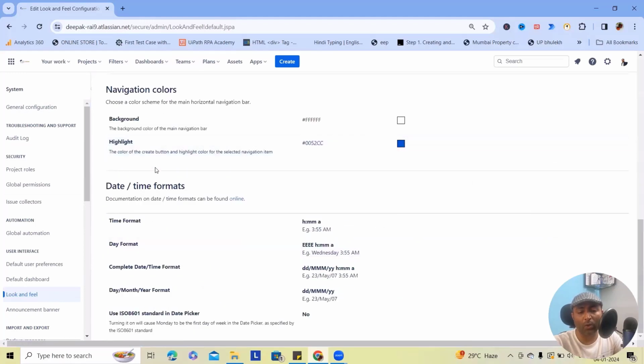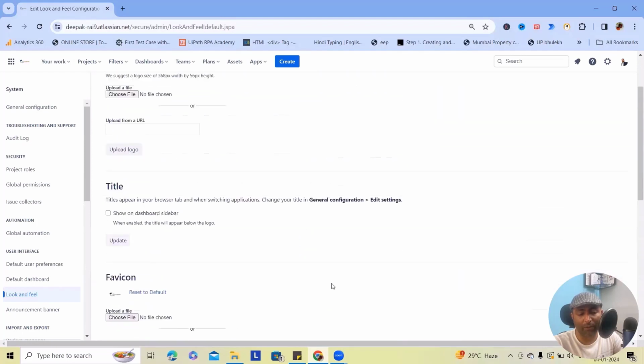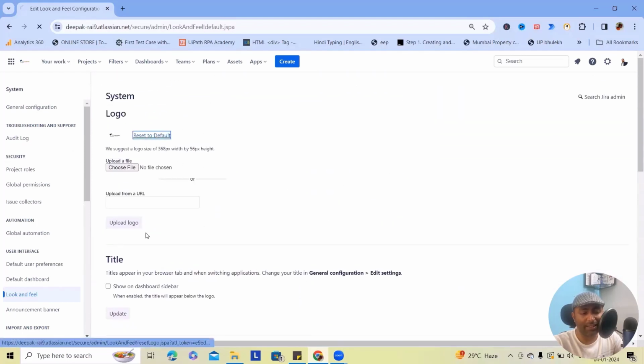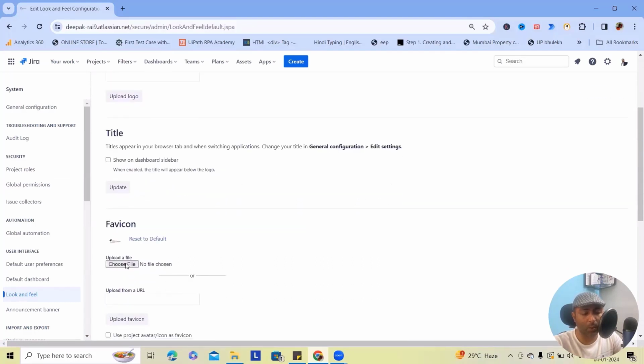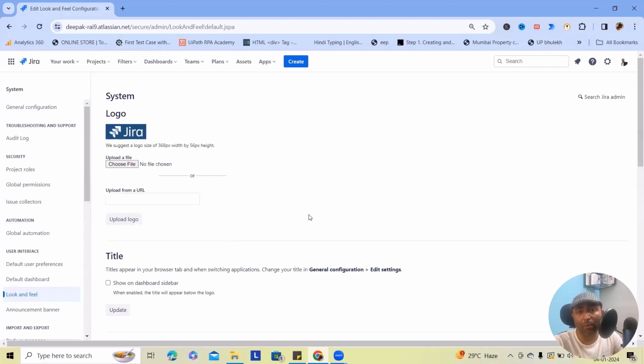You can revert all the information which you have uploaded or which we have modified. You can even reset to default for favicon icons. By default, icons will be updated as well as the logo. Here you can reset it or revert it back to our existing logo. Based on your requirement, if you want to modify it, you can do it. And once you are done or you want to revert it, just click on reset to default. The default icon and favicon as well as color will be updated successfully. So this is how you can update the favicon and your company logo on a Jira instance or Jira Cloud instance.